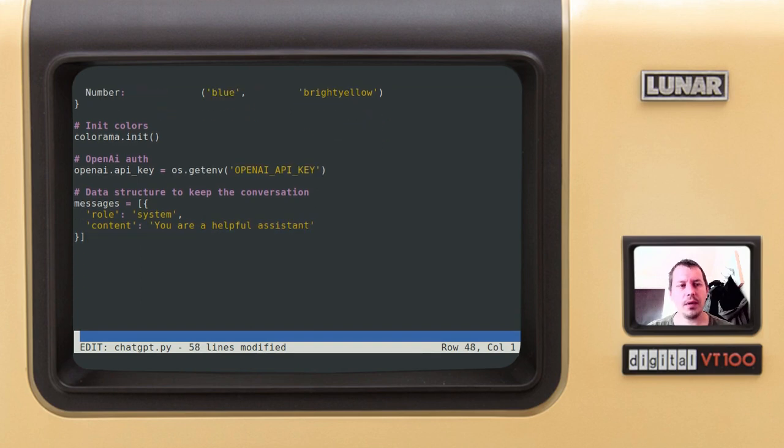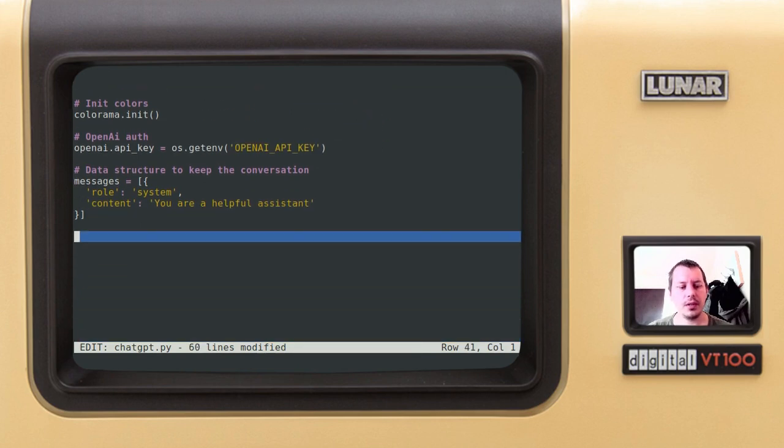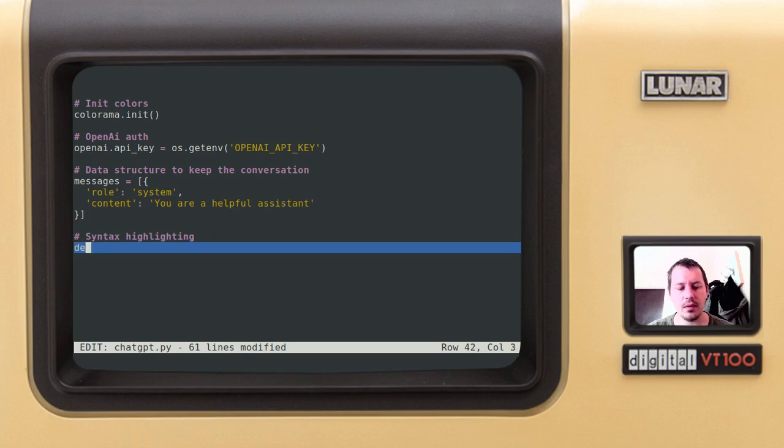Okay, now let's provide a couple of helper functions here. So first, the one for the syntax highlighting, and define the function called colorize_code here. It takes two arguments, the code itself and the language, right?